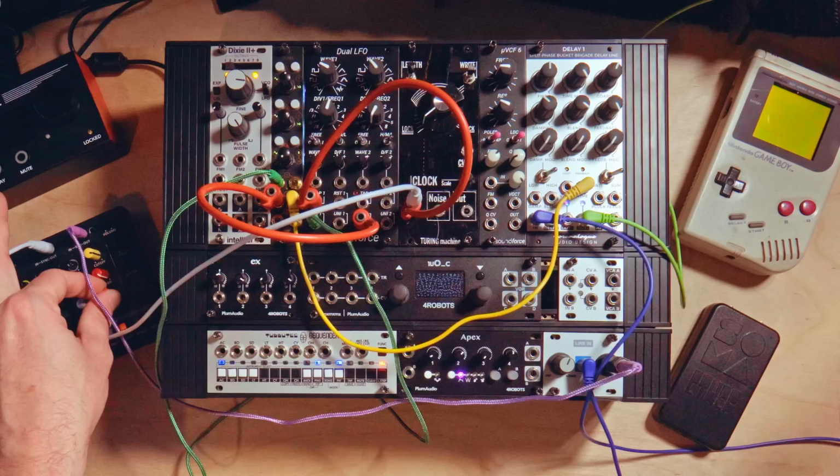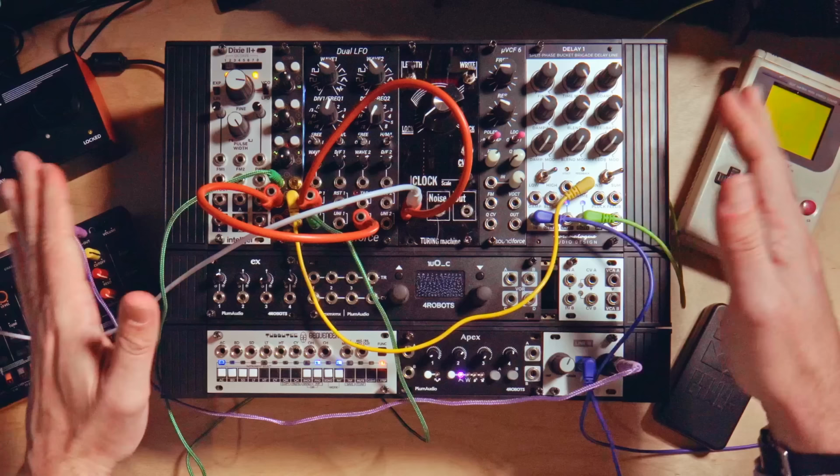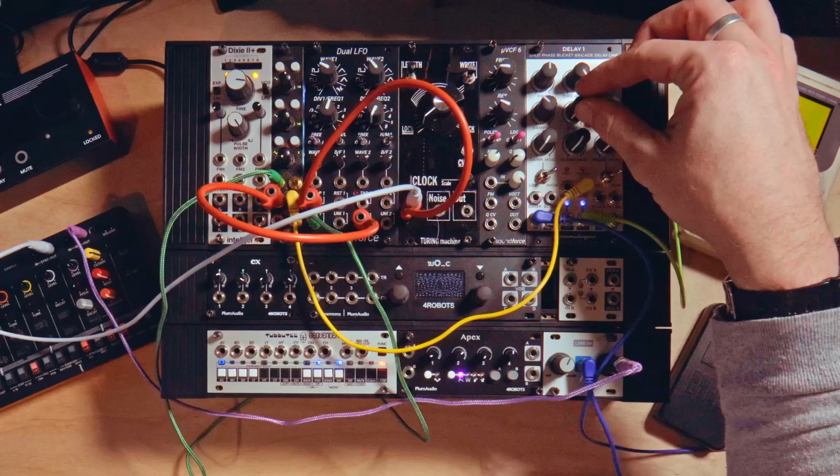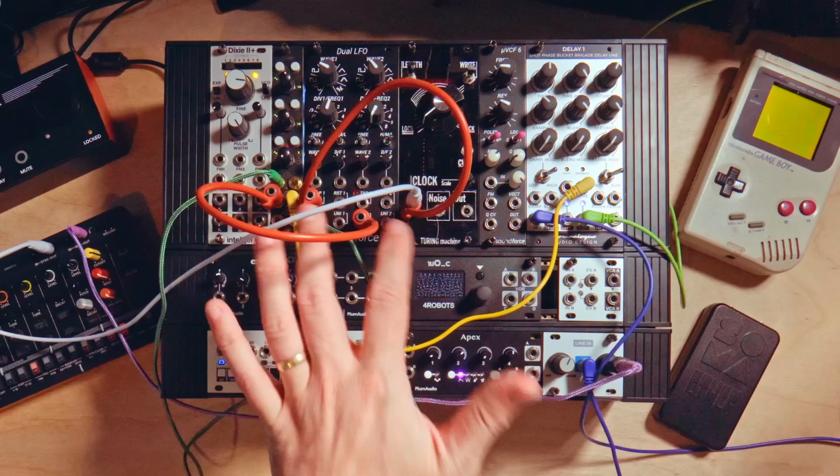Three of three joins the party. Three of three has entered the chat. Yes! So that's the dry signal, just for reference, in case you've lost your way a little bit. It's wicked. And the real secret here is clock modulation. Clock modulation and a dumb mixer.